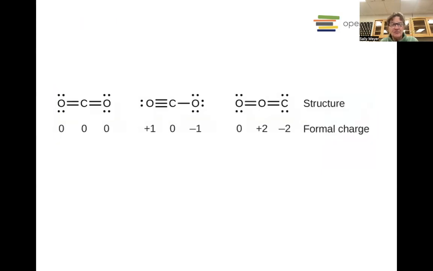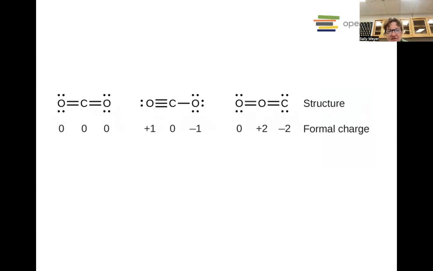The formal charge is essentially, you do a formal charge for each atom, and you start out with how many valence electrons that atom would have. And then you compare that to essentially how many electrons you put in its Lewis structure. So on the far left, this is going to be the most stable form for carbon dioxide.